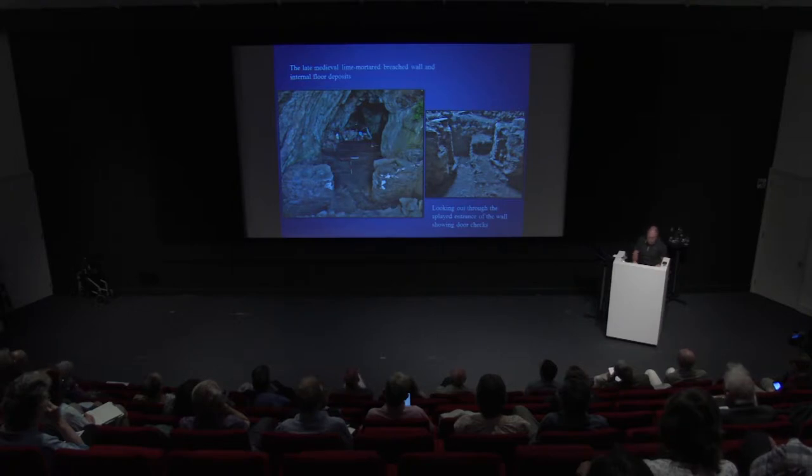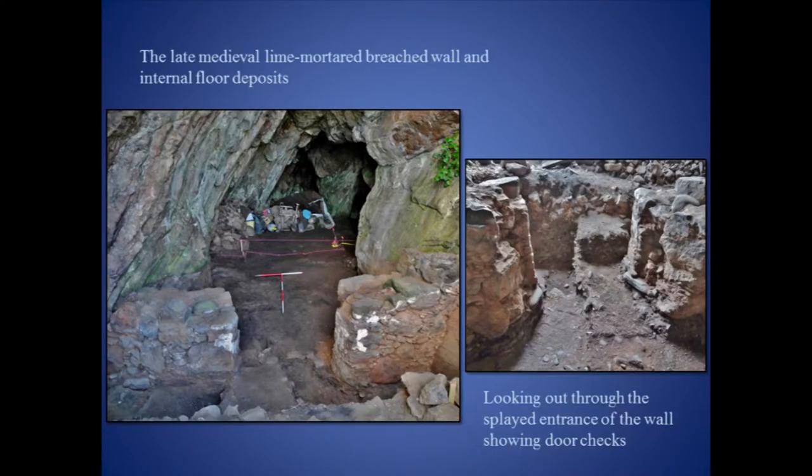It's obviously clear that such a monumental feature was built for a specific purpose — certainly intended to close off the internal space of the cave from the outside world. It is possible that such a space was used for storage, shelter, or for important gatherings such as religious worship. The wall had been built over the top of earlier midden deposits, which produced several sherds of medieval redware ceramics, iron fittings and concretions, and increasing amounts of butchered animal bone.